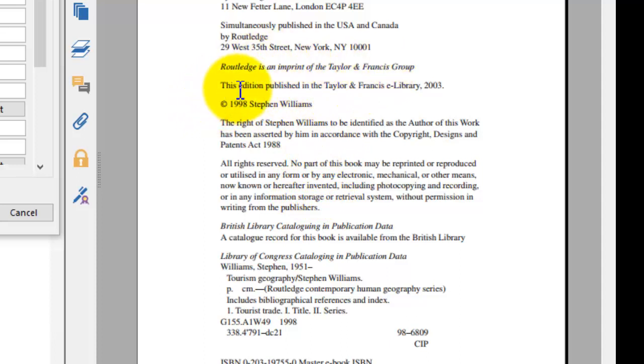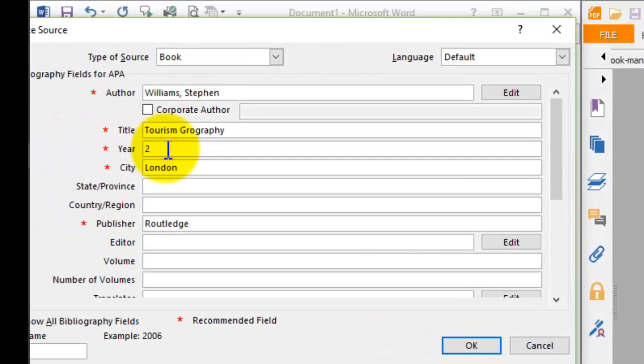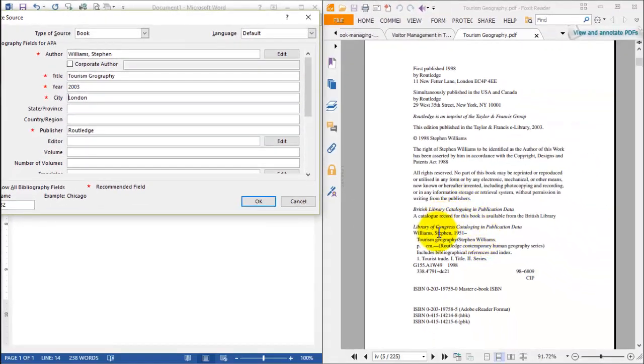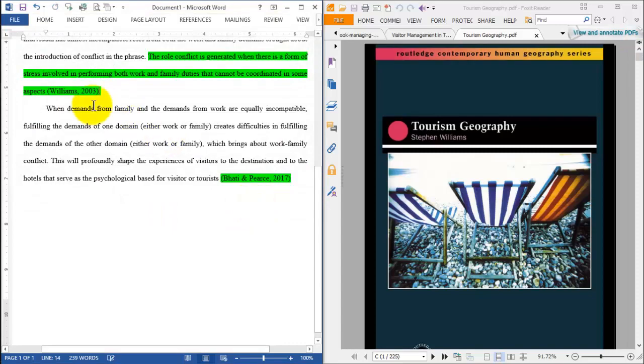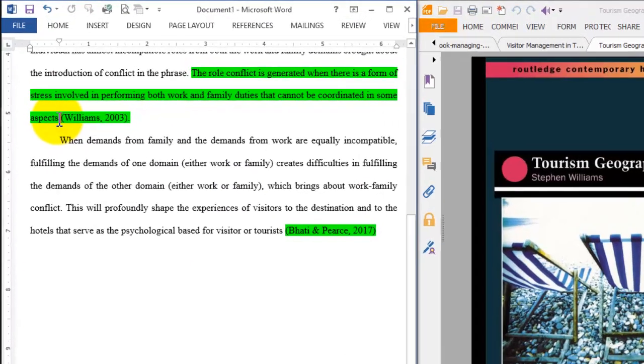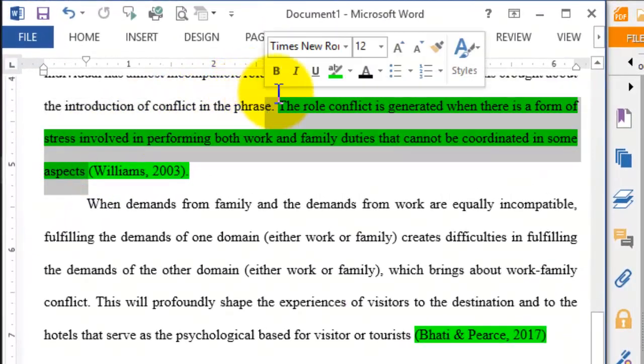Yes, it says this edition published in Taylor and Francis e-library is in 2003. So we use 2003. So we have everything we need. It doesn't tell us the volume or the edition number, so we move on with it. Okay, then it also appears. How nice. So it's easy, isn't it?